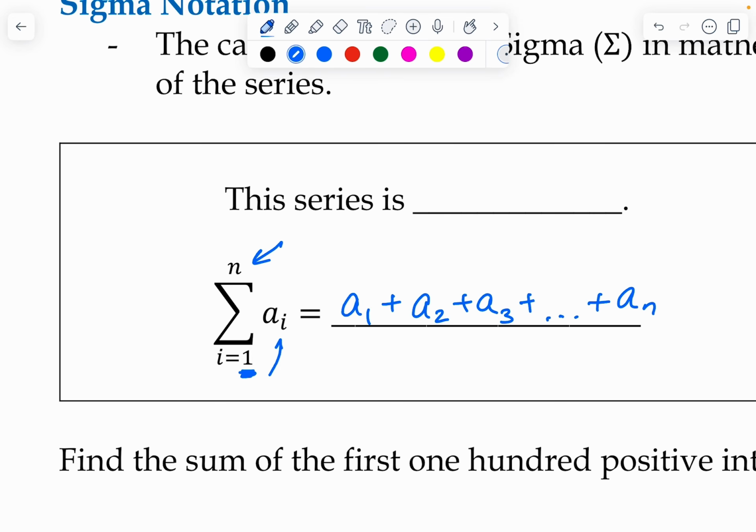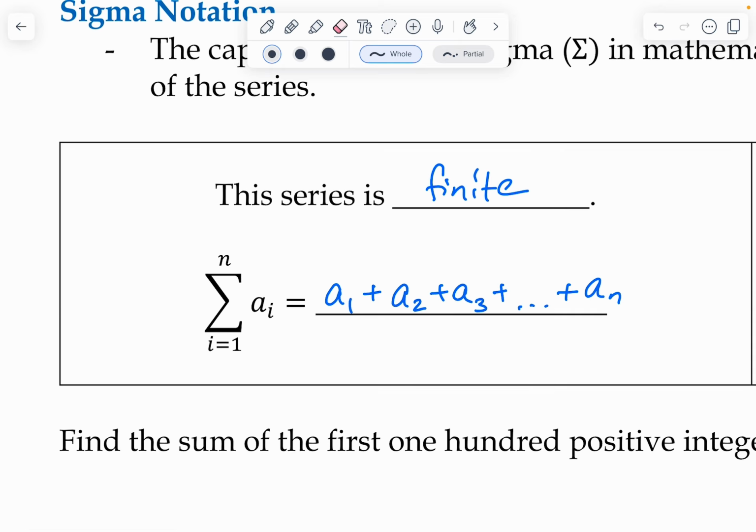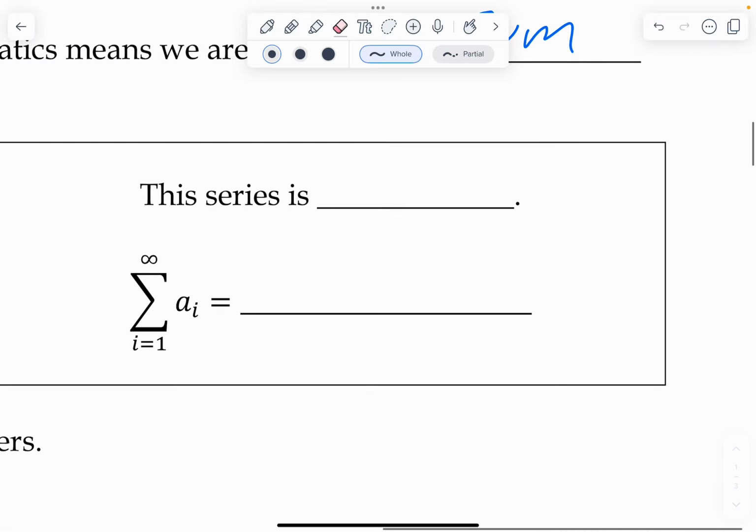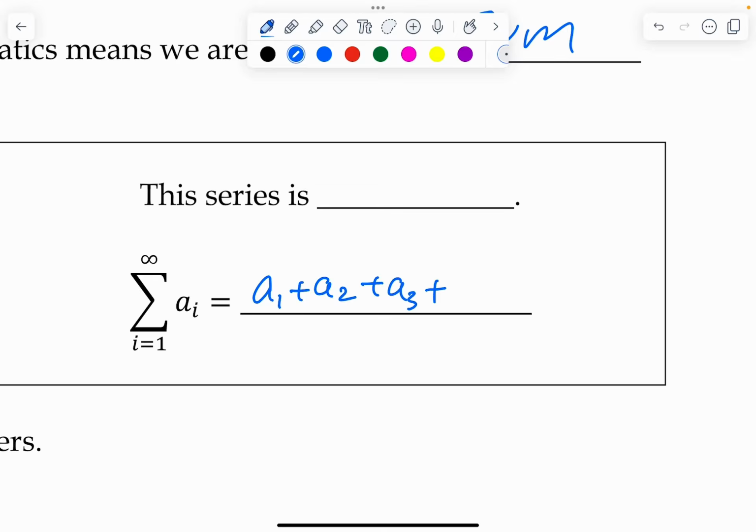So this series is finite because we had a stopping point. It's the number n. We don't know how many terms we have, but it has a finite number of terms. Typically, we're going to see this with more stuff to do. We'll show you that in a second. The next one here, this series is saying a sub 1 plus a sub 2 plus a sub 3 plus, and on to infinity. So then we would just say plus dot, dot, dot. This series is infinite.